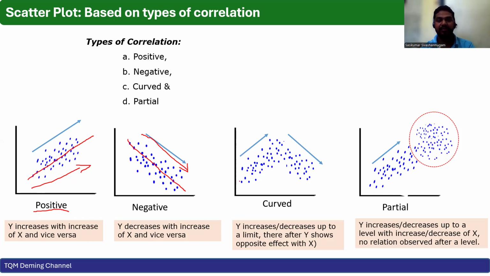Not beyond that. So for example, curved correlation. The curved correlation is a little bit difficult to understand, but anyway, it is increasing. From some point of view or under some condition, it is decreasing. So we can see that the independent variable is acting because of time orientation. So this curve is called a curved correlation.